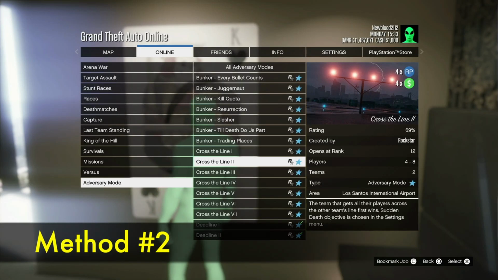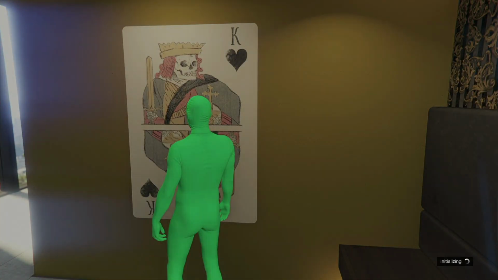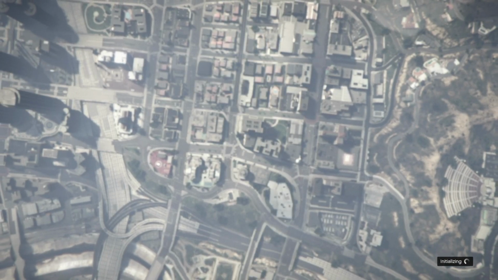This next moneymaker is a must-do for this week. It's called Cross the Line. It's an adversary mode in your Rockstar jobs, and it is 4x RP and 4x money. So we're going to go right into that. It's fairly easy to do. I'll explain it once we get into the lobby.